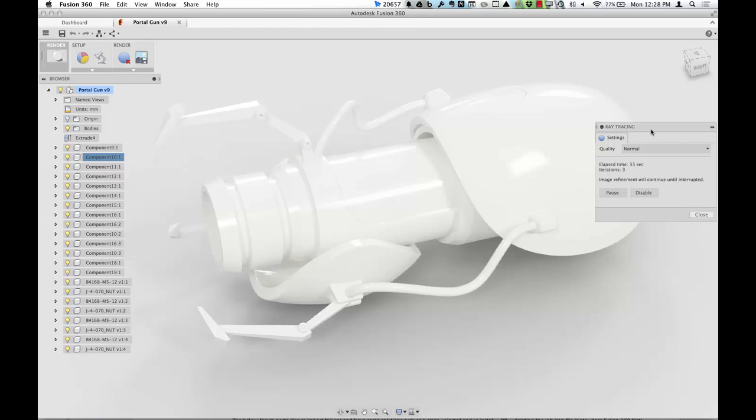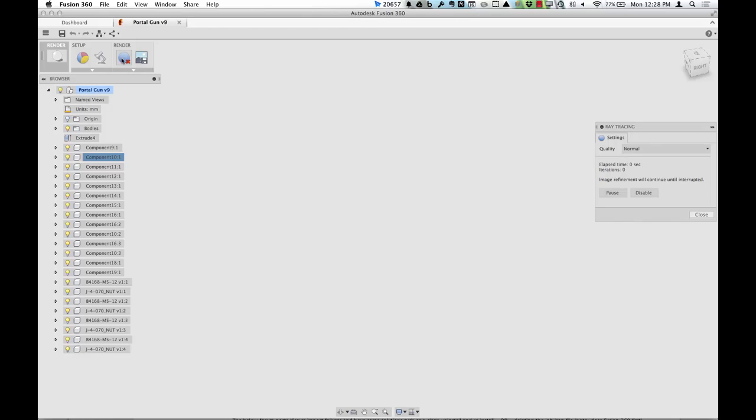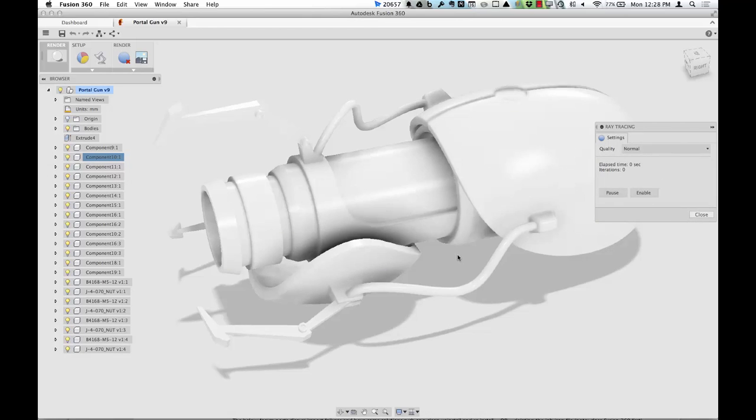So if you've got a little time and you want a little higher quality image, then go to advanced and it'll continue to calculate the light and give you a little bit better image. But you can see here in 40 seconds we have a pretty decent image. Granted, it's just all white materials right now, but we can play around with that. So let's turn that off. In here I can disable and enable it, and I can also disable there, if I want to just pause it momentarily.